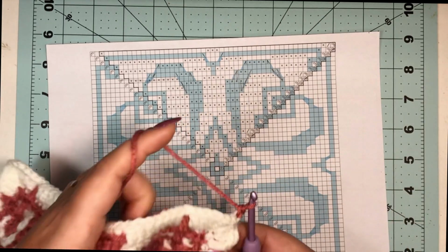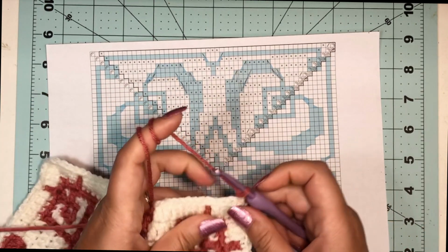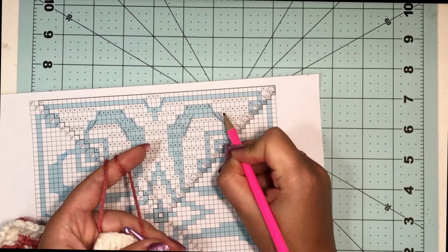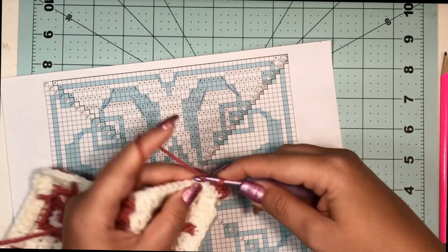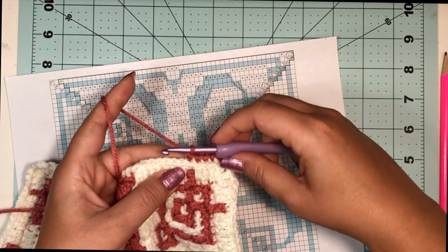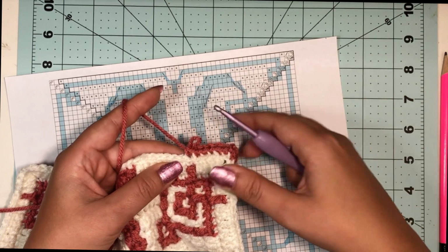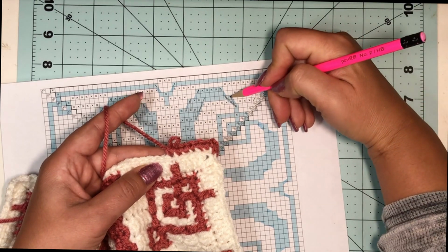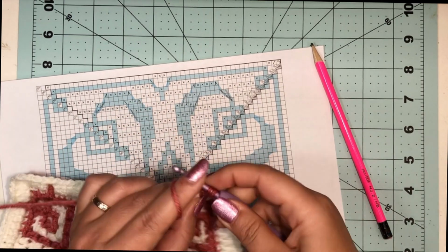We're going to start with the corner, then we have sewed on the corner, then we have 1, 2, 3, 4, 5 single crochet stitches, 1, 2, 3, 4, and 5, and you see how our crochet is right now placed just over the stitch into which we will need to work the double crochet. It means when we work the double crochet, it will be slanted like this. So this will be the stitch that we are working right now. It's this one. So we're going to make this double crochet into this stitch.